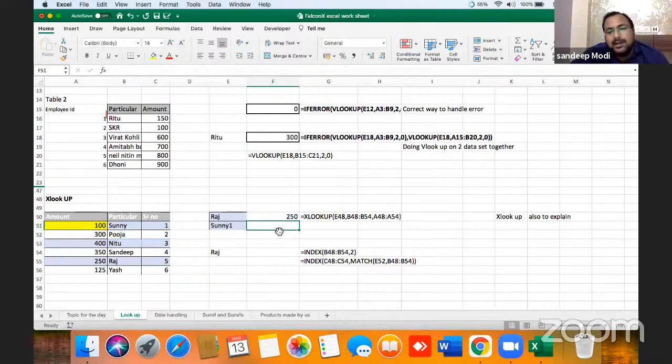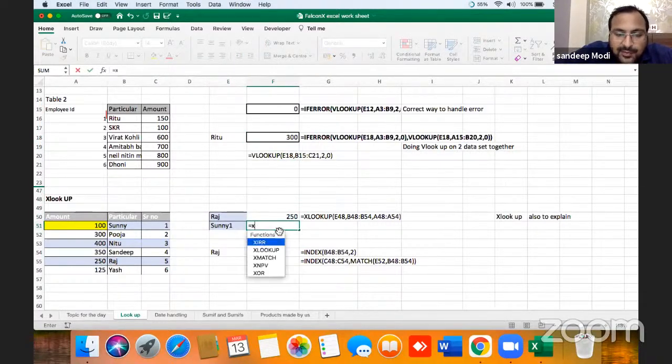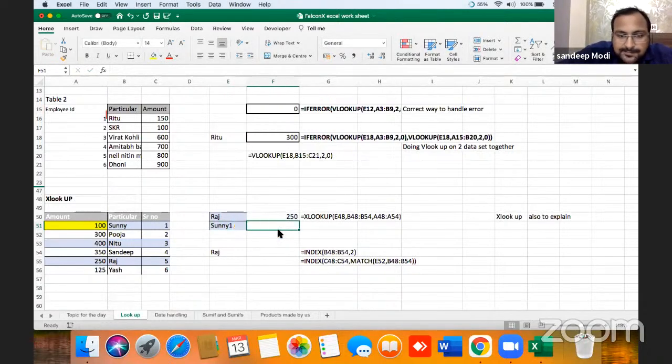Now XLOOKUP also has one more feature. With VLOOKUP you can use the IFERROR function for handling the error, but XLOOKUP provides this in the formula itself. For example, here Sunny 1 is there, but here only Sunny is there, or Sunny 1 is not there.